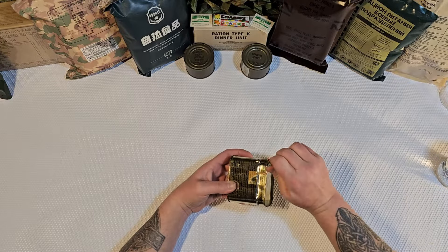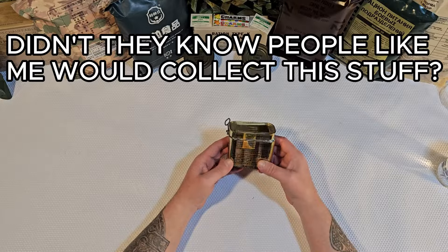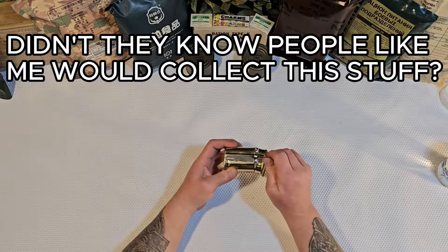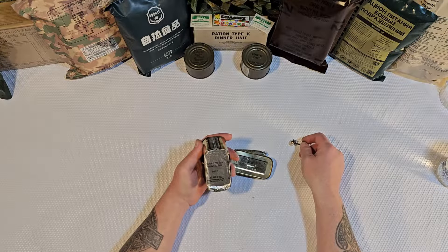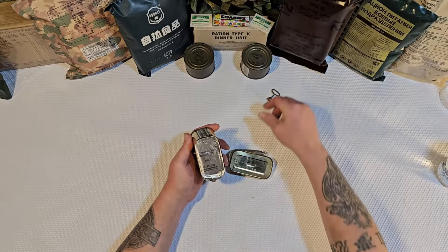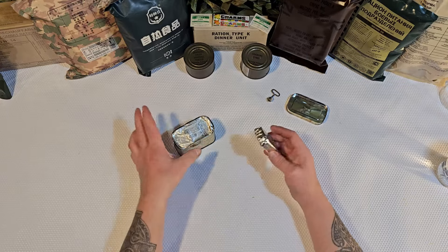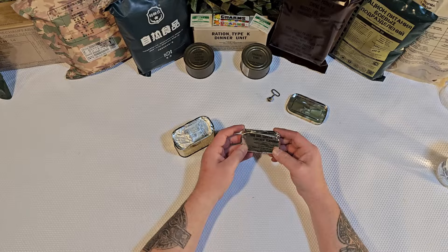No noise — didn't make any sound, so okay. I guess only the nose and the taste buds will be able to tell. It's a real shame that they put that line right down the center — it's going to be kind of hard to keep this as a showpiece. I save ration bags and boxes and I'd like to save this one too. All right, let's set that little key to the side — there's our cool little tin top. We have here a not-so-vacuum-sealed container of food bar.